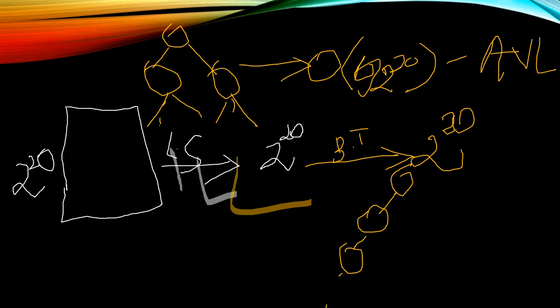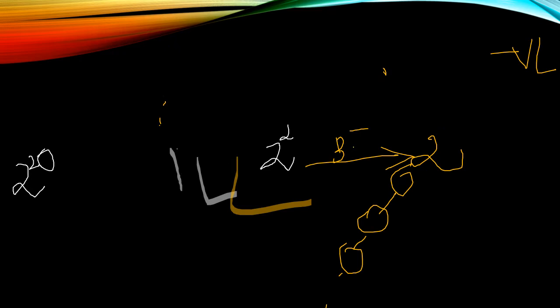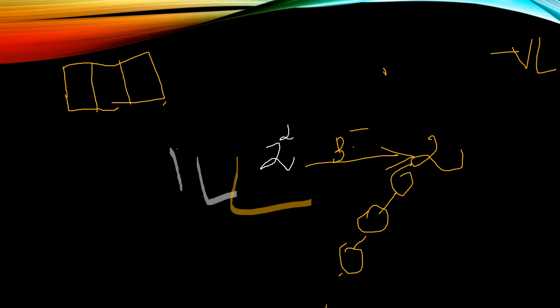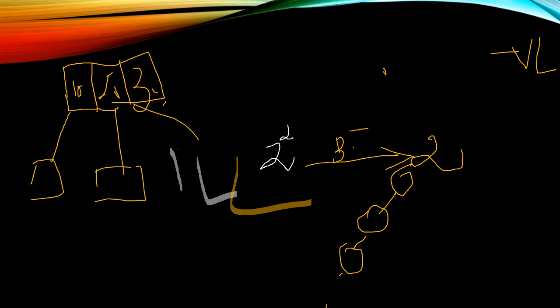Now we can take a B tree. A B tree means there is a root node, and we know that in AVL trees and binary search trees there is one key in the root node, but here the root node will have many more. Suppose the root node has 10, 20 and 30. Here the elements will be less than 10, here elements less than 20 and greater than 10, and here also the same. So the complexity is log of mn, which means its complexity is nearly similar to 6.